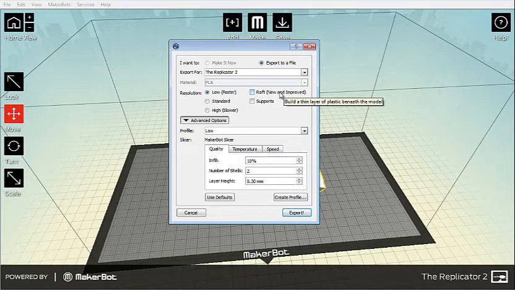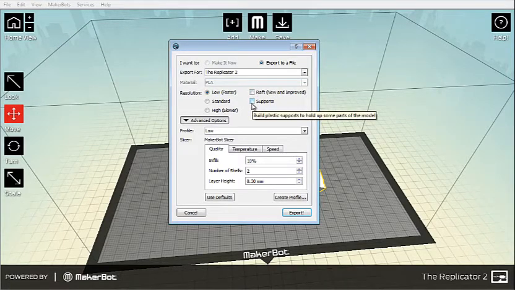On the right, you've got the option for a raft. That's a layer of plastic underneath the model. It really uses a lot more plastic, and I haven't really seen much difference in success, so you can use that if you want. And then supports as well. I've had some issues with the supports actually causing the printer to jam, but it could be really useful if you've had some issues with the car where the plastic won't stay up. You may want to turn supports on. Basically, they're these thin little plastic sections that help hold up the car, and then you can chip them out or cut them out after it's finished printing.